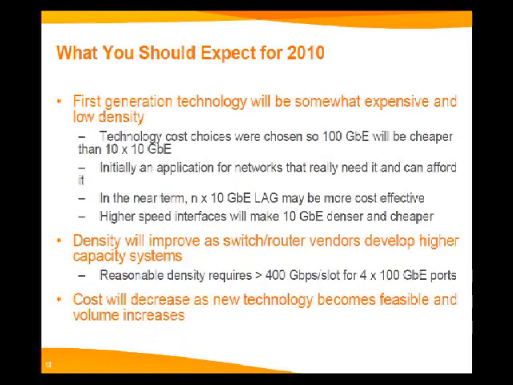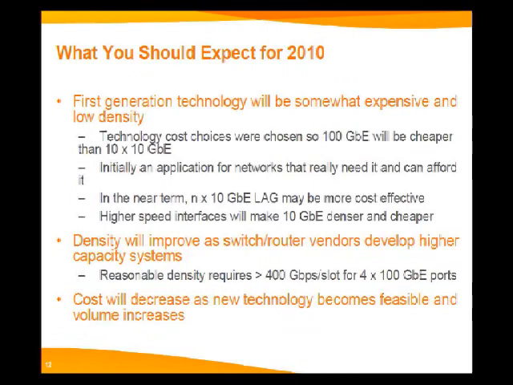If I just think about my previous employer, Force10, in 2002, we had a 2-port 10 gig card. In 2004, we had a 4-port 10 gig card, and then in 2009, a 10-port 10 gig card. So the interfaces are getting cheaper, and the street price now on a 10 gig port has got to be less than $1,000, whereas in 2002, when it first came out, it was probably several tens of thousands of dollars. So we'll see the same trend in 40 and 100 gig Ethernet.